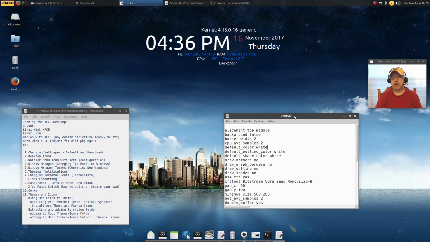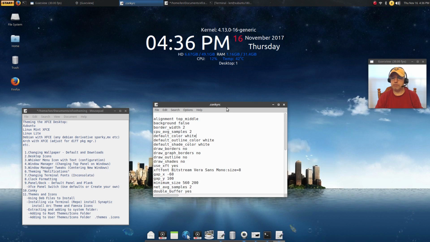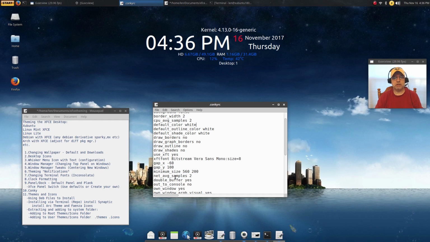Now the only thing I might want to do, depending on the wallpaper that I'm using, is move it around. And that's going to be done by these gaps. You've got an X coordinate gap and a Y coordinate gap. So I changed these to get this centering up the top.